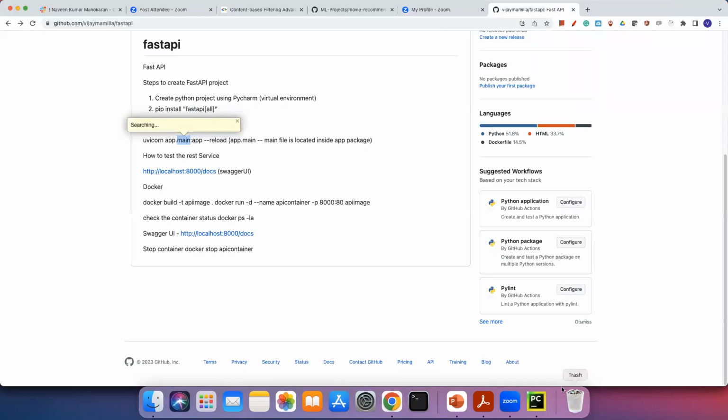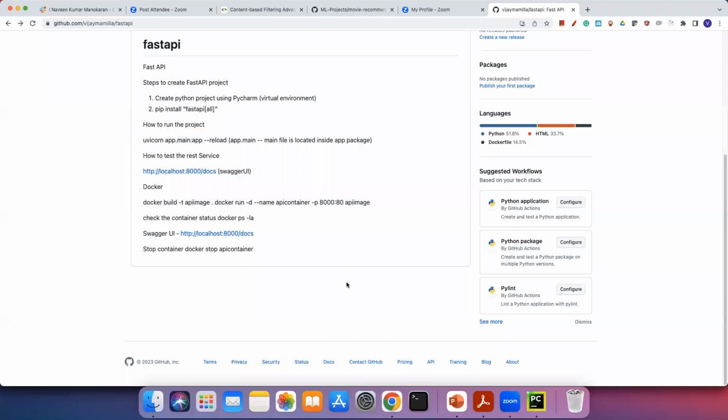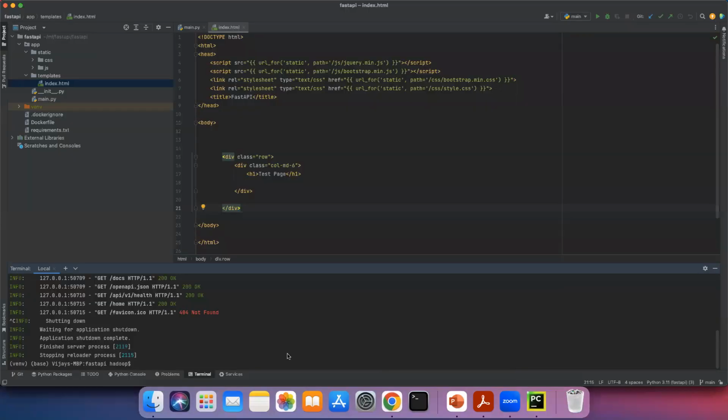Now when we are going into the cloud, we are not going this way. What we do is we go with Docker, right? I already have an image running. First, we have to create an image with Docker. Up to here you have to create an image, copy, and then you just need to run this one. And then I give the name, right? Docker build, and you can give whatever name you want for the image, my image, whatever. And then I put a dot, and it creates an image. The Docker image is available now for me.